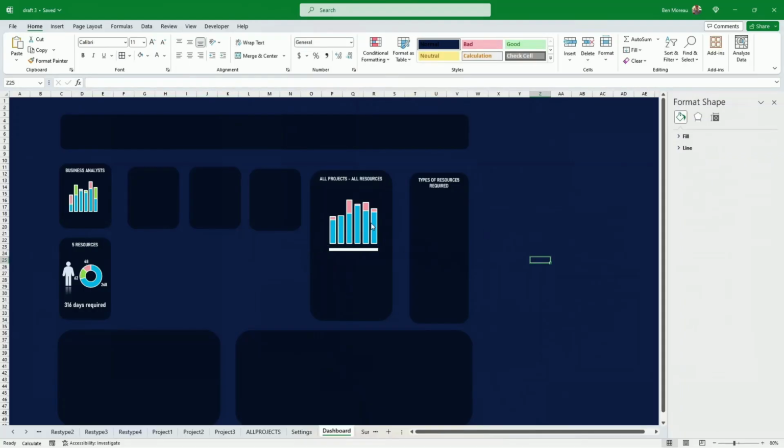Now what I want to add as well is how many resources each project requires on a very high level. So I'm just going to copy, I just need another box here. I'm going to hard code something. I'm just going to say this is requirements per project.